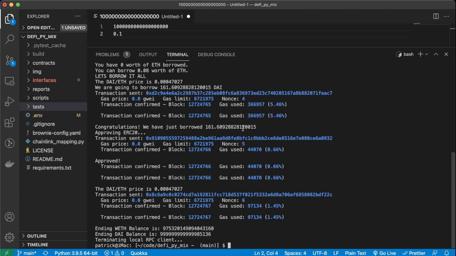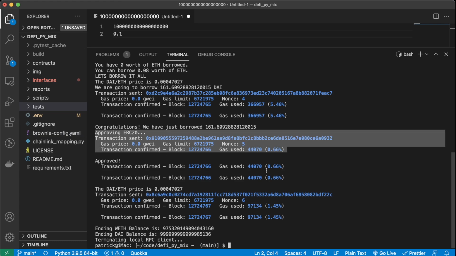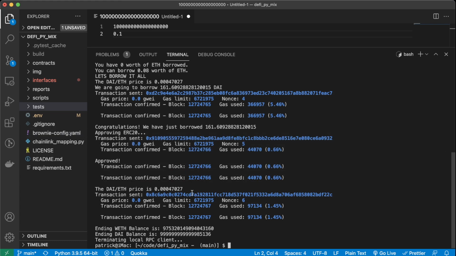Then we're going to go ahead and swap this DAI for more ETH on SushiSwap or Uniswap or whatever swapper you please. This is essentially going to be short selling or buying on margin, right? So we're going to approve selling it. Once we approve it, we grab the price because you need an oracle whenever you call one of these swapping functions. And then we end it out with saying, here's our ending wrapped ETH balance and our ending DAI balance, which is like 99 cents, right? Because we swapped all of it for wrapped Ethereum. And so this is how much we have in our wallet.